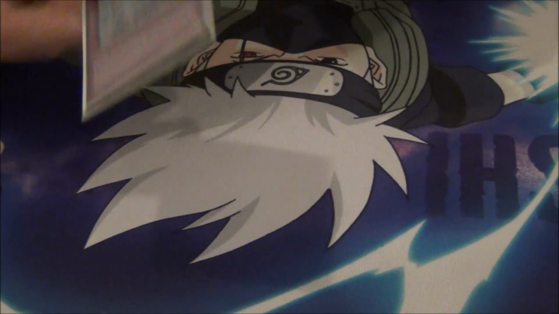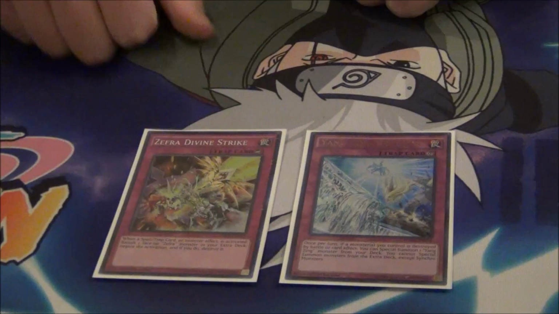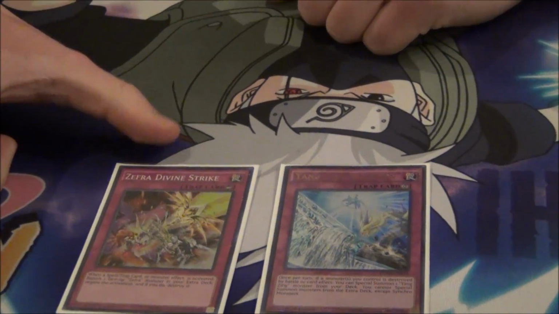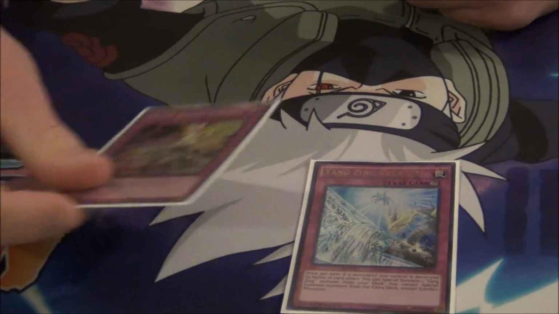And then the 2 traps I play, they're both searchable with Zefra. 1 copy of Yang Zing Creation and 1 copy of Zefra Divine Strike. Honestly, opening this card is really, really bad. But any other time when you're able to search it with Zefra, it's broken because it's just Infinity Barrier. And then Creation, we all know it's just stupid. And being able to search it really easily in this deck is even stupider.